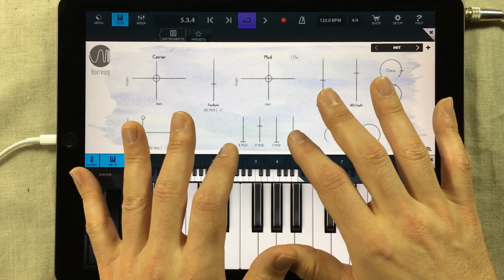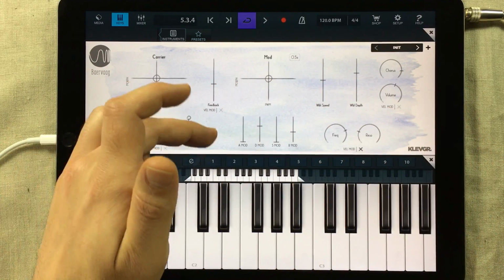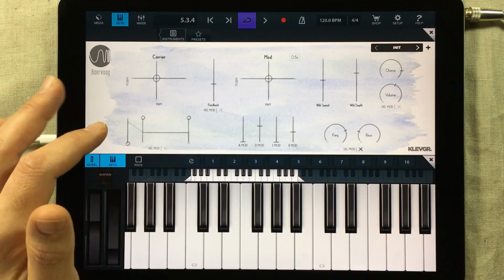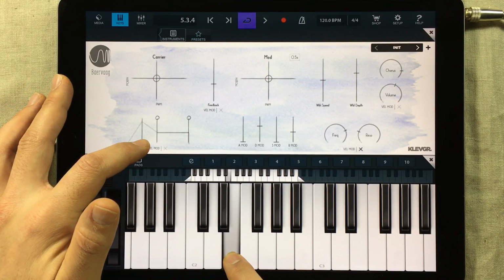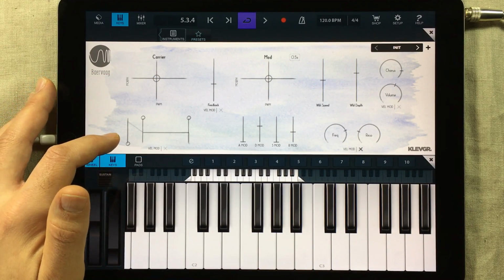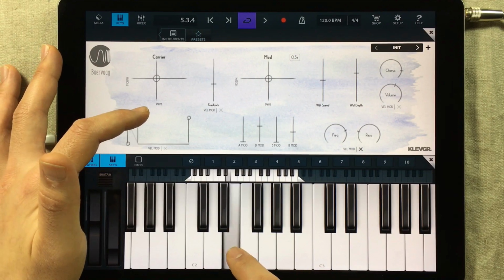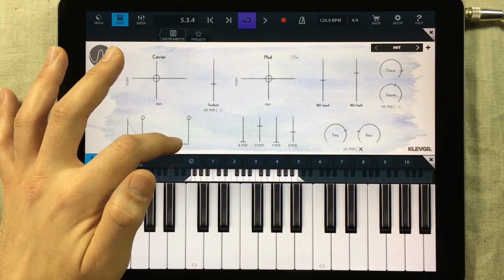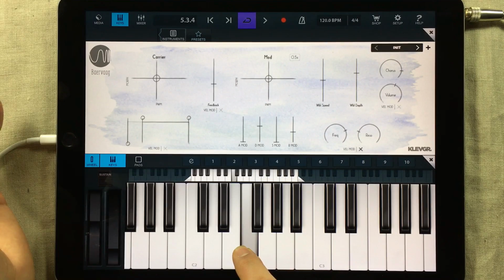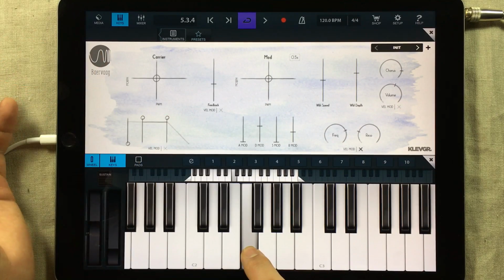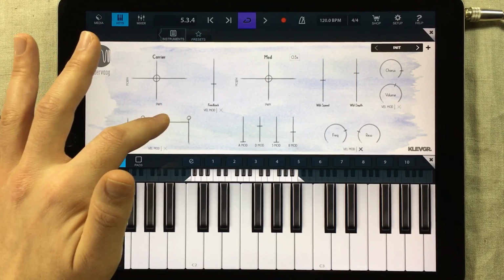I'll show you real quickly what this does, but first I just want to show you the amplitude envelope. Attack, decay, sustain, and release. Very straightforward.